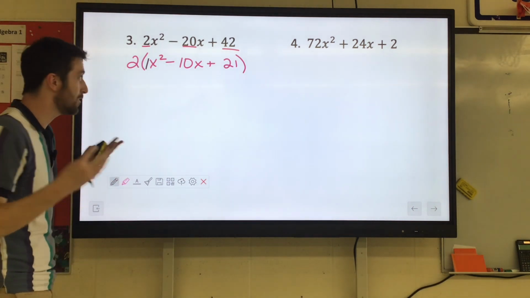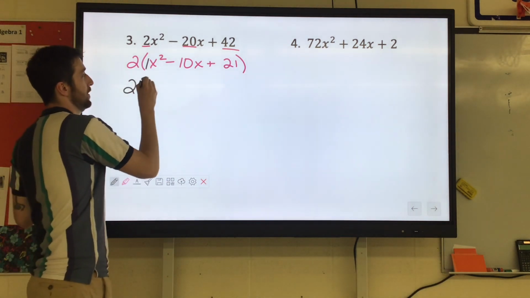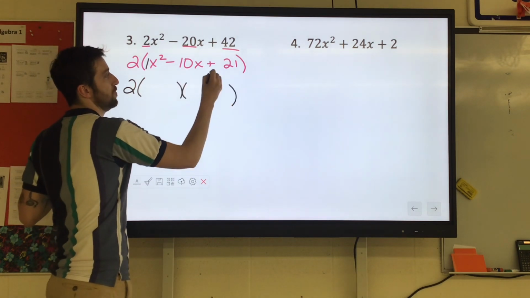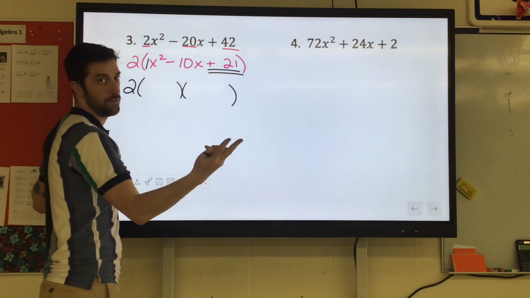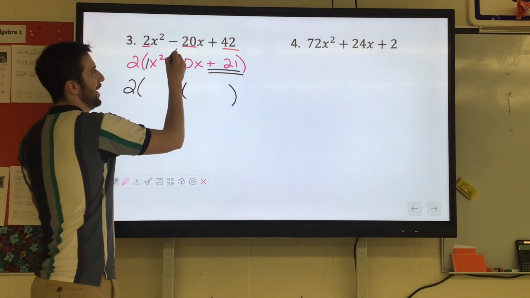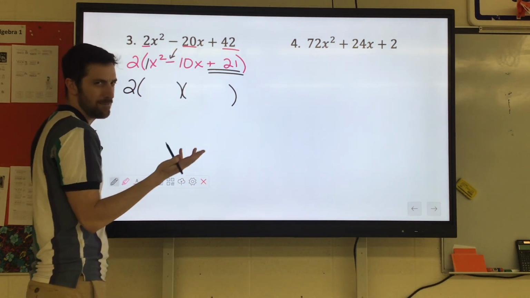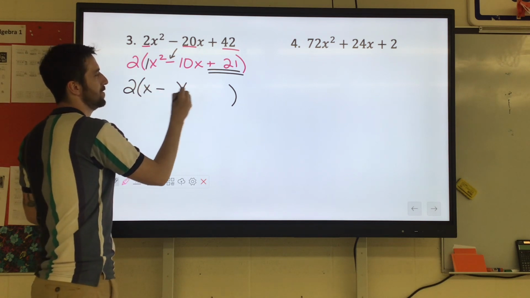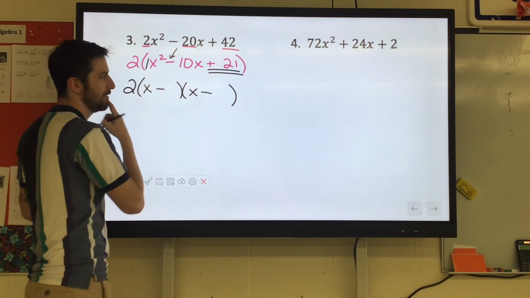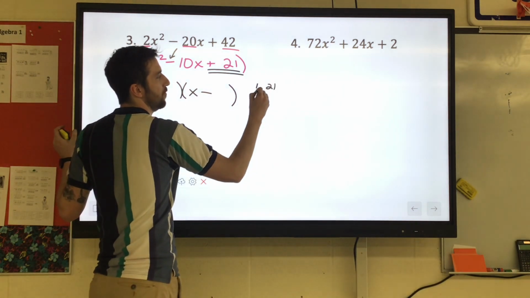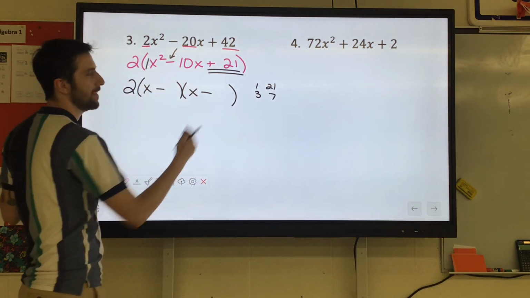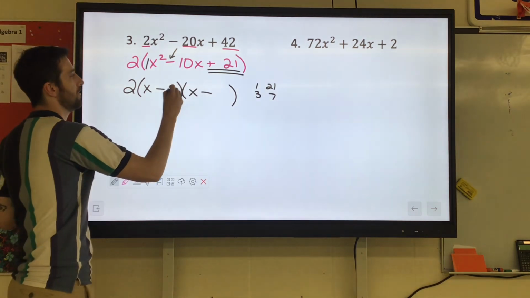So we can kind of go straight to the final answer here. If they multiply to a positive, that means they both have to be plus or they both have to be minus. But if they're going to add up to negative 10, they would have to both be minus. X minus, x minus. So if we're thinking factors of 21, our options are 1 and 21 or 3 and 7. The set that adds up to 10 would be 3 and 7.